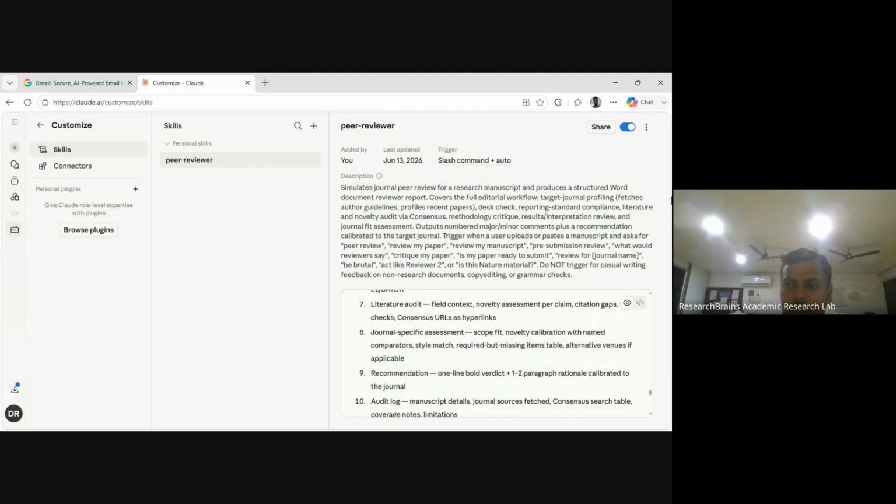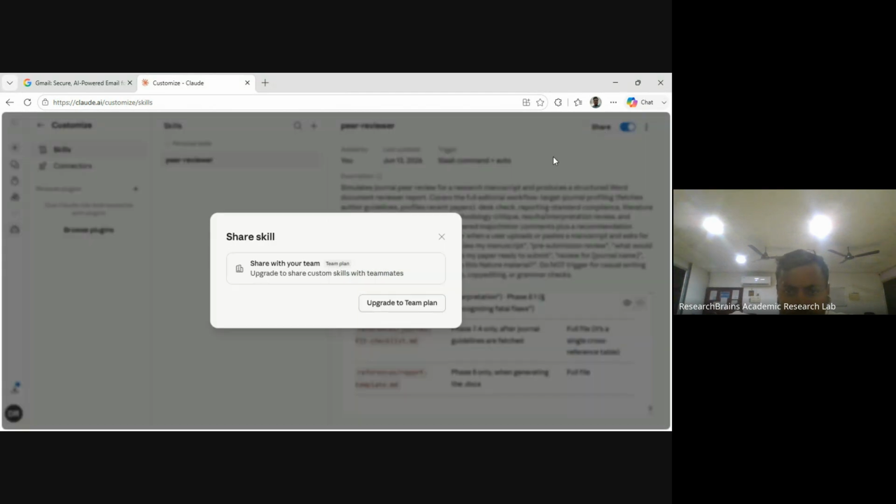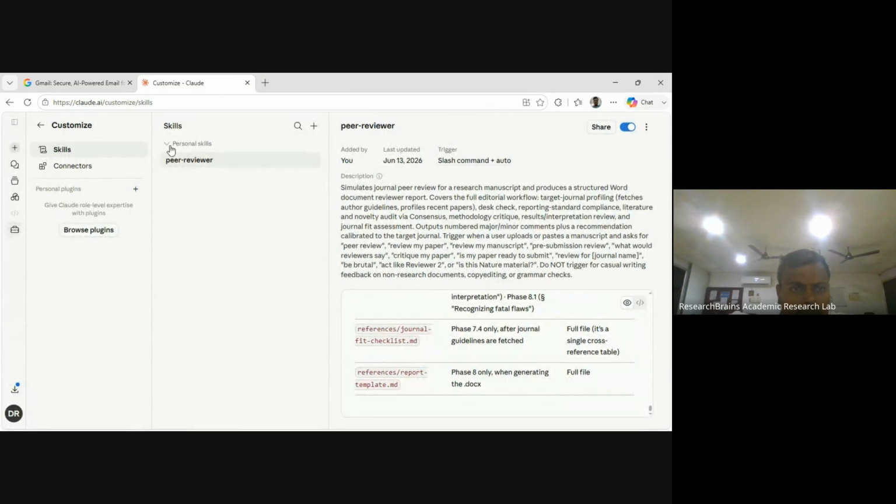So following this instruction, it will retrieve the result. Okay, so I have selected the peer reviewer protocol, or instruction, for Claude.